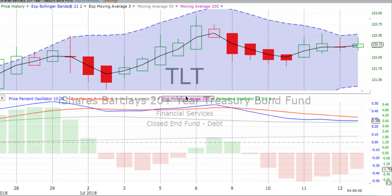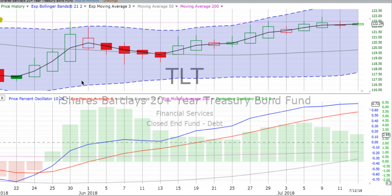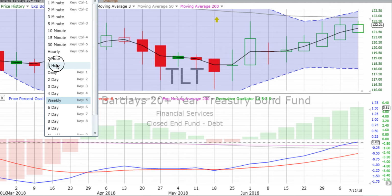Then we take a look at the 4-hour chart. What do we see? Well, that 4-hour chart's still underwater. We're waiting to see if it's going to cross over going up, and if it does, as long as our 2-day and weekly still stay in confirmed up moves, we'll of course have a jumping in point. So keep your eye on things, and if you see that 4-hour chart crossover going up, again with the weekly and the 2-day in confirmed up moves, you can, of course, jump in and ride that pony.